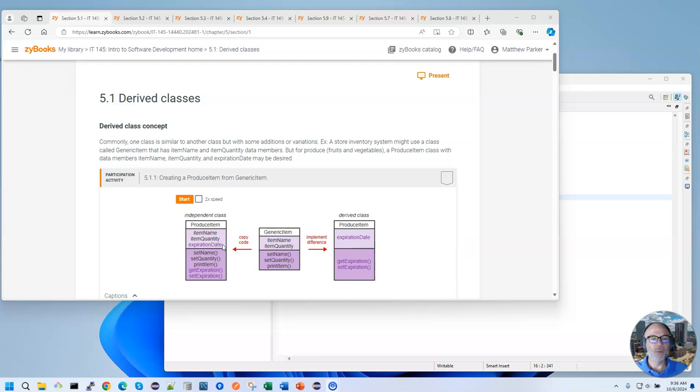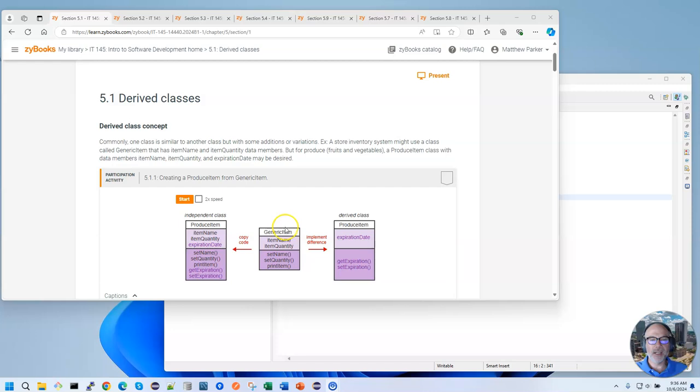So the last thing that we want to do is copy and paste all of the commonly shared code in different classes. So, right, we could have a produce item, but we could have, say, a meat item. And a meat item still has an item name, still has a quantity. And if we don't use inheritance, we have to copy and paste all of that code. Well, if we ever need to change that code, we have to go find that in every single place that we did that.